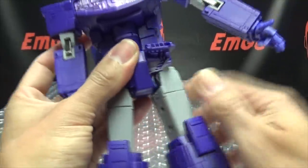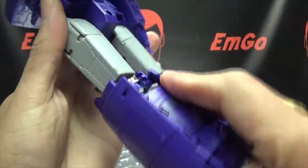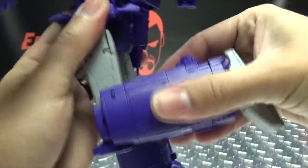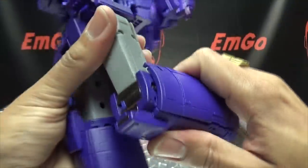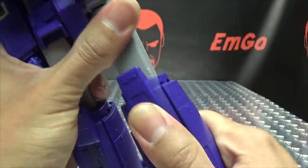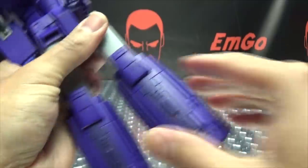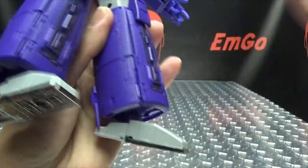You do have rotation right up here, pretty much right at the hip itself. You do have 90 degrees of bend at the knee. Ratchet. Kind of clicky one way and then kind of buttery the other way, which is kind of weird, but hey, that's the way it works, or doesn't work, I don't know.